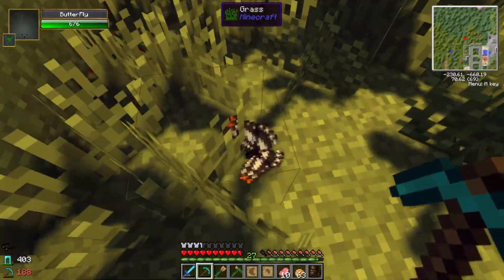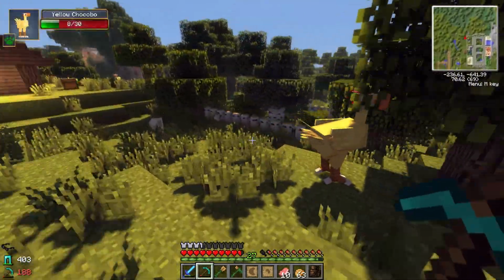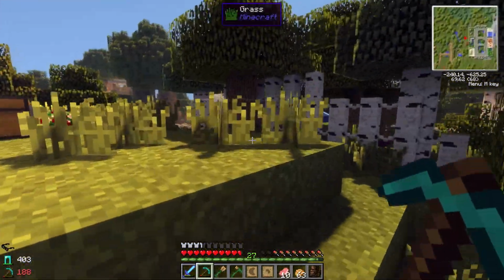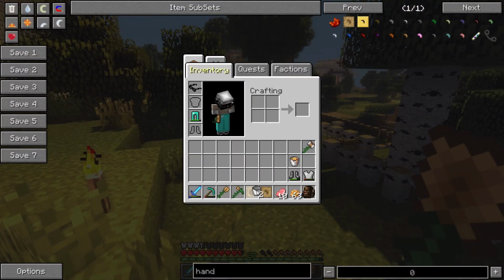Oh, a little butterfly. A little butterfly. Here, little butterfly. Yeah, it looks like... And this is over here. Hello, Chocobo. Hey, Mr. Chocobo. Give me a banana. Thank you very much. I needed a banana and you've given me one. Yeah, that was a song. That's quite a good song.